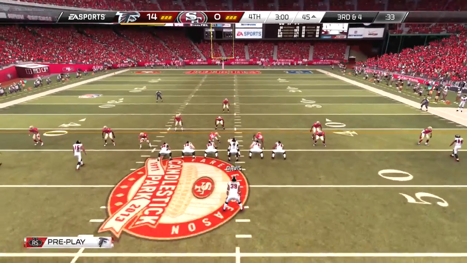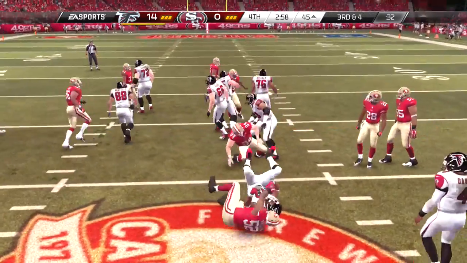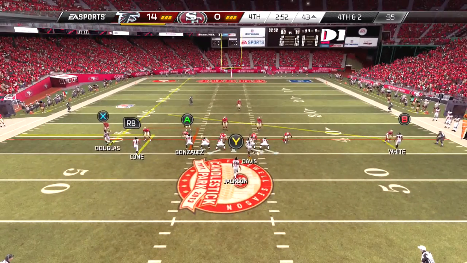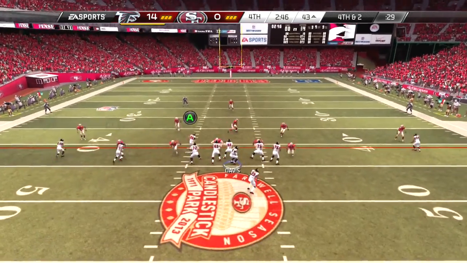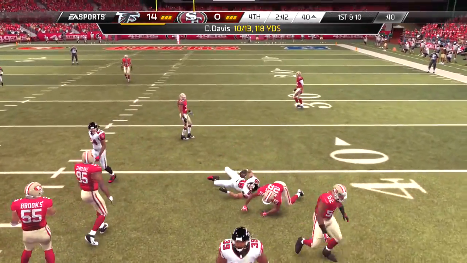They've come out in the dime package. Final quarter underway now with this snap. That's a good tackle, and that's a quick 3 and out. Jackson's lined up in a single back formation. Gonna drop back. Throws to the right. Falcons get a first down.